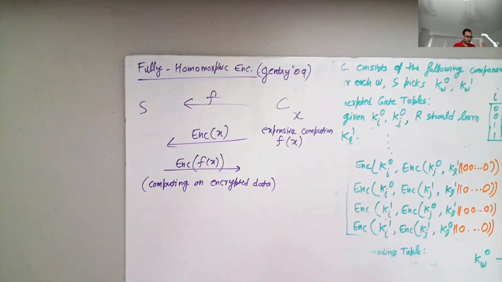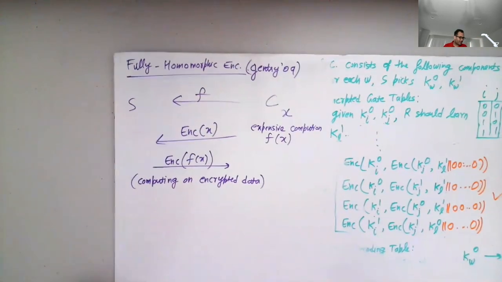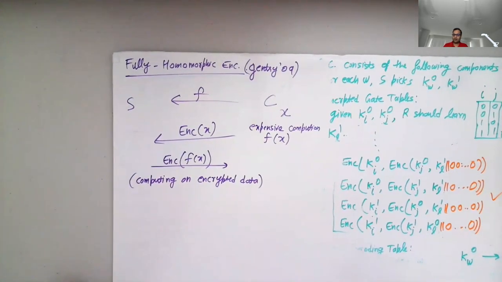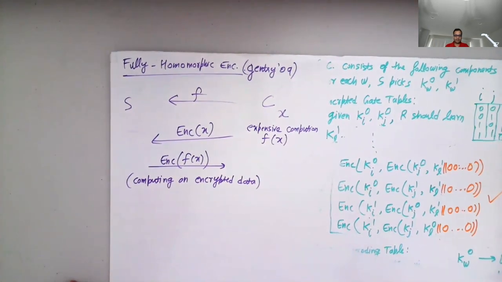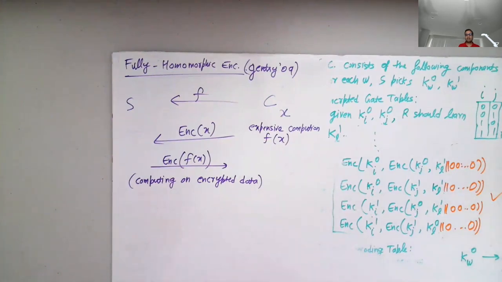And it shouldn't look that surprising or that magical, because we have seen some kind of homomorphic encryption at least, right? We have seen that, for example, Elgamal is already multiplicatively homomorphic. You can take something encrypted under Elgamal. You can take 2 ciphertexts and compute the multiplication of these, or you can take a single ciphertext and you can multiply the message with some kind of constant, if you know what the constant is. So the multiplication gates are fine. And what does some arbitrary computation consist of? Consists of some multiplication gates, maybe some addition gates, right? So if you can do multiplication and addition in a single encryption system, you are already very close to fully homomorphic encryption. So that was sort of the idea.